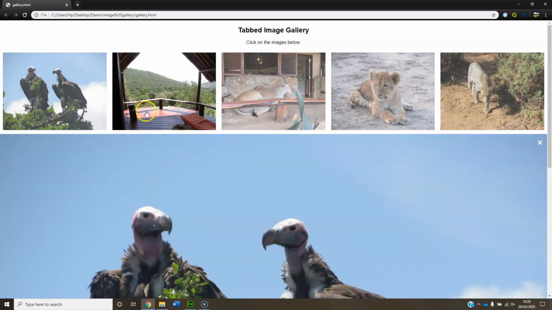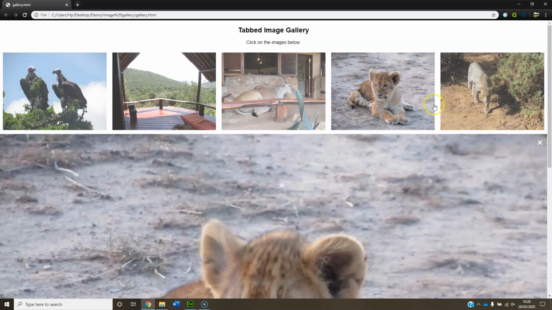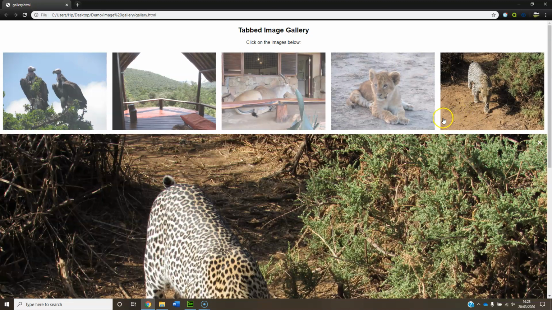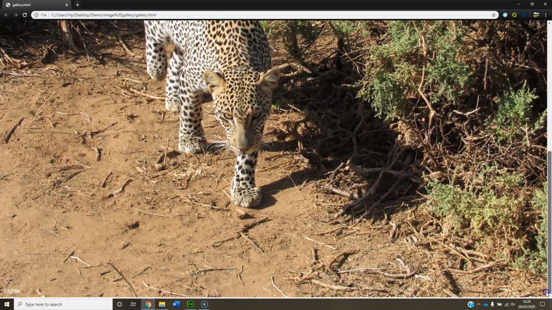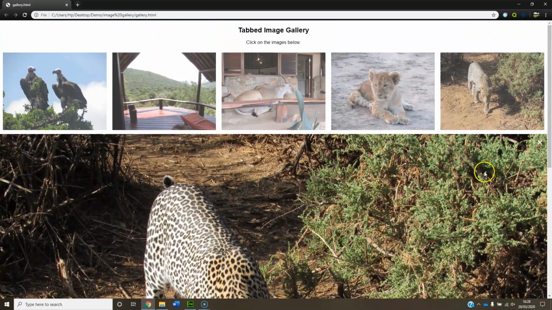Hopefully, if you get towards the end of it a result a little bit like this, then it's happy times. One thing to bear in mind here, guys, is my images are this size because that's how big the images are. I haven't done anything in HTML or CSS to change the size of these images. If you do want to resize them, I would recommend going into something like Photoshop to do that. Also, all of these images are the same size because I took them on my digital camera, so they are all a uniform size.